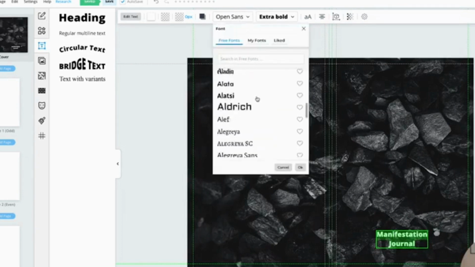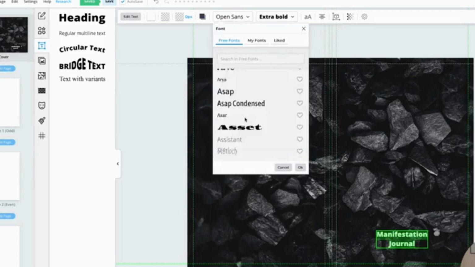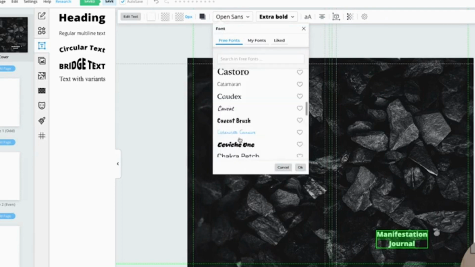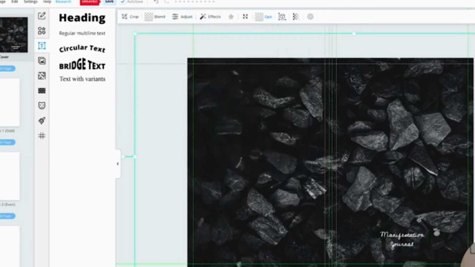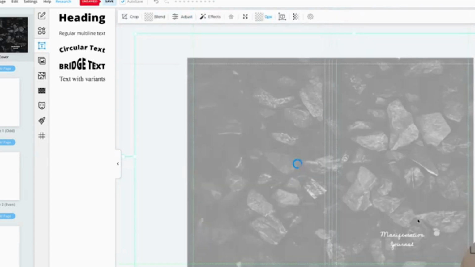I think the one that I found before was like a cursive. So there's like a long list of fonts that you can use. So just make sure that you use the right font for the type of style that you want. So let me search. Let me see what we got. All right, Cedarville Cursive. Let's see that. All right, I think that looks pretty clean, right? Pretty minimal. So I think that could work.